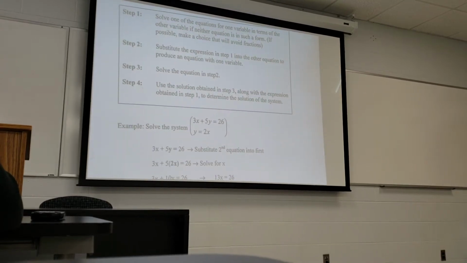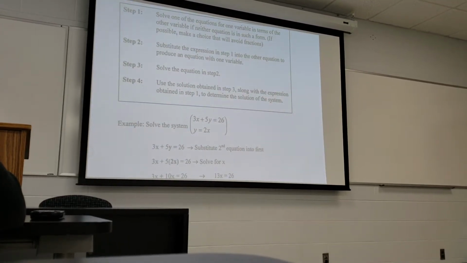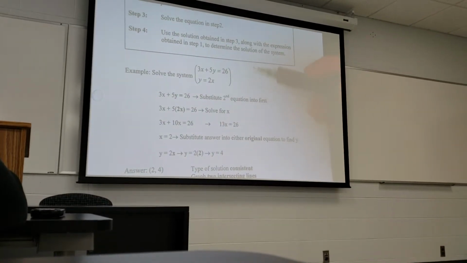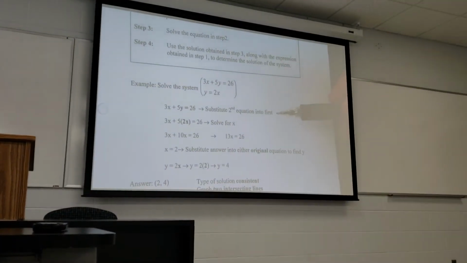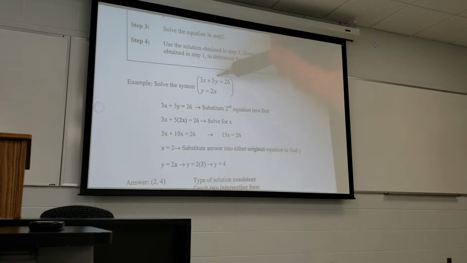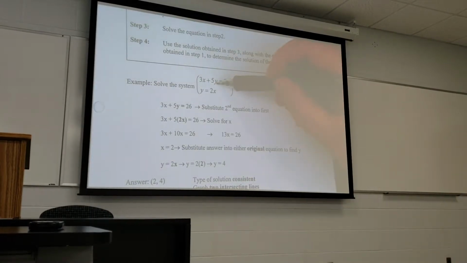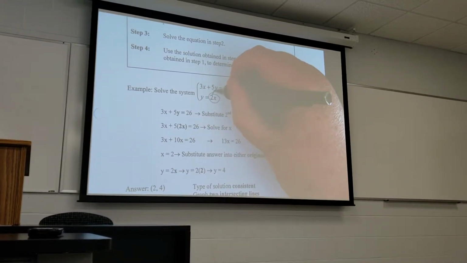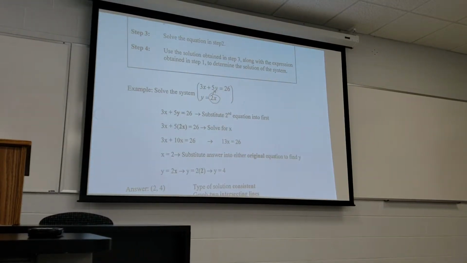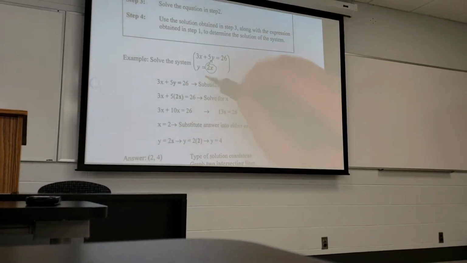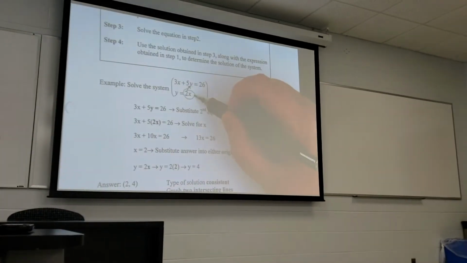Substitution. You're going to have two equations. If the equations are written like this, where one of the variables is by itself, we're going to use substitution. That says, go up to the first equation, where there's a y, and replace it with what y equals. Only the y, you can't take 5y out. You take the y out and replace it with what it says y is.